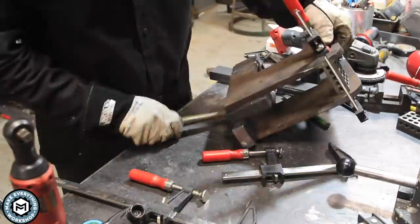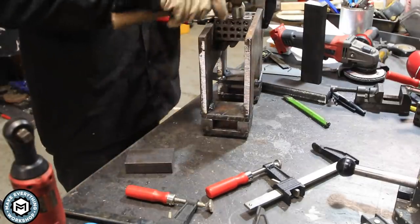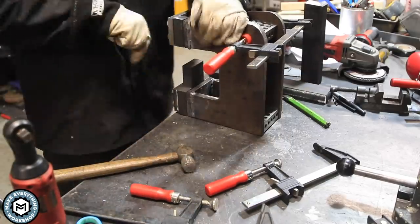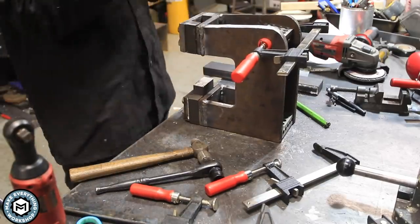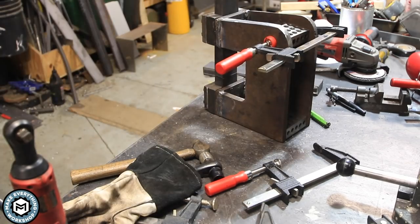You can see I started welding in my plates and I left my spacers in as best I could to alleviate any warping from the excess heat. Overall I was able to weld it without any significant issues. I also had to be careful not to weld the back side of those bolts — I want to be able to take them out in case there are any issues.